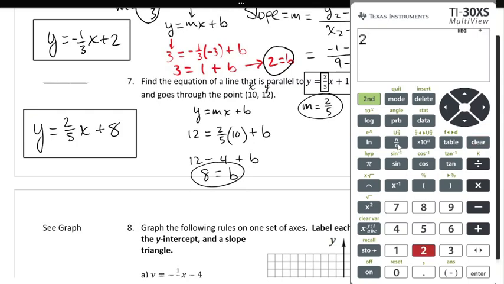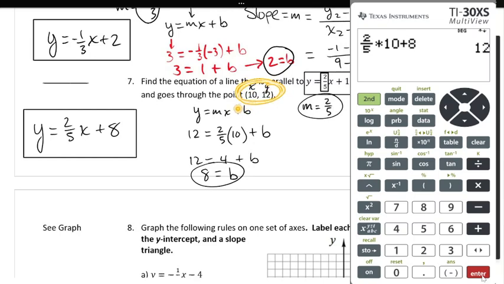Without typing the table value in, I'm just going to do a quick check of that. Let's look at 2/5 times 10, and then to that, I'm going to add 8. So what I'm doing right now, you can see, is just putting in this x value. I put x is 10 in here and type the entire expression, 2/5 x plus 8. And when I type that, I get exactly the number, ta-da, 12. So for sure, this point is on the line that we produce.